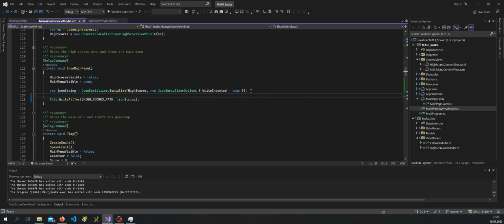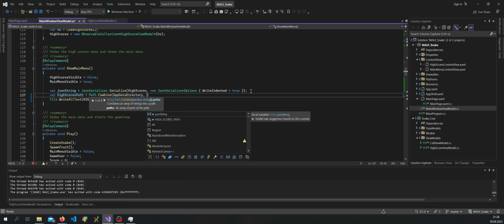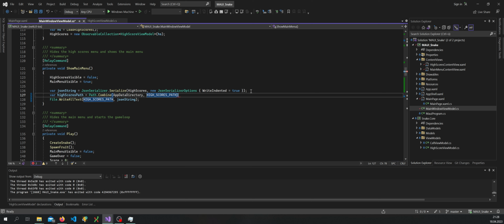We gotta combine the path, which is gonna be high scores path, and then we'll say path dot combine the app data directory and our high scores path. It's not really the path, it's the file name. So high scores file, yeah, name, whatever. Okay.